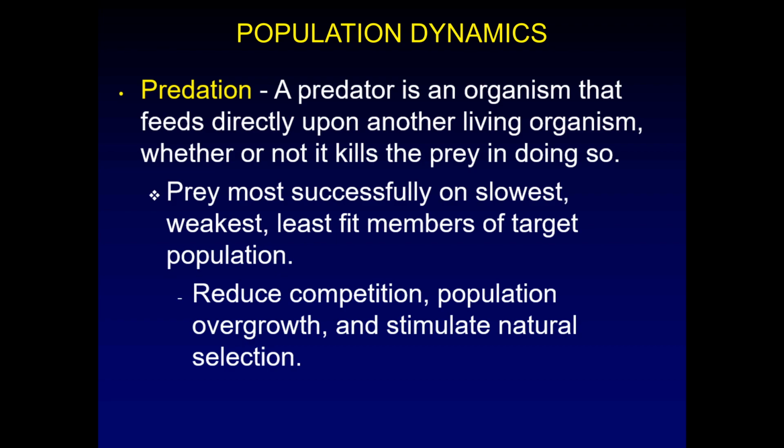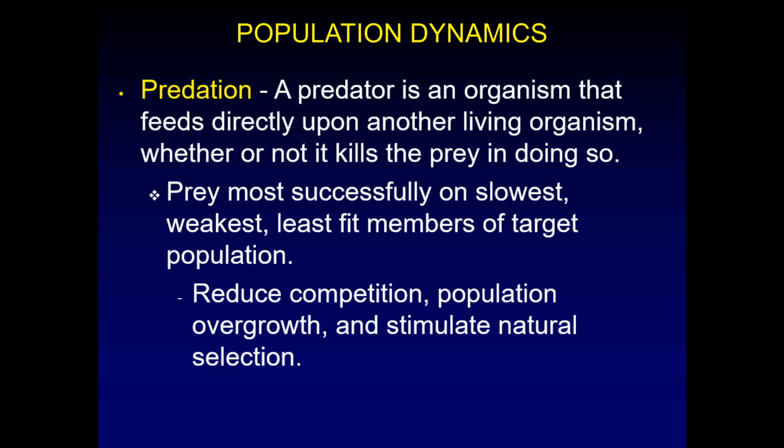Remember that, I mean, it sounds terrible, but if you have 100 gazelle and a lion comes along, or a pride of lions takes out 2 of them, you've instantly reduced the amount of competition for resources among the gazelles, because now they only have to divide those resources among 98 individuals rather than 100. It also prevents the population from getting too large.